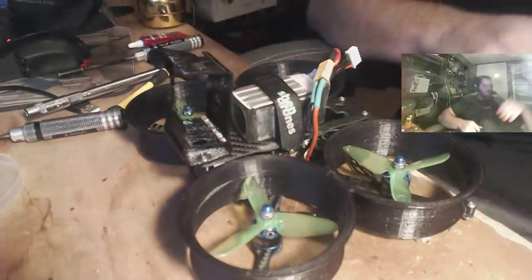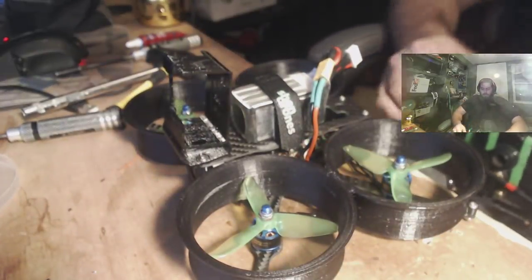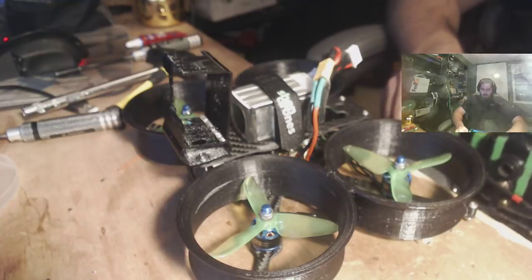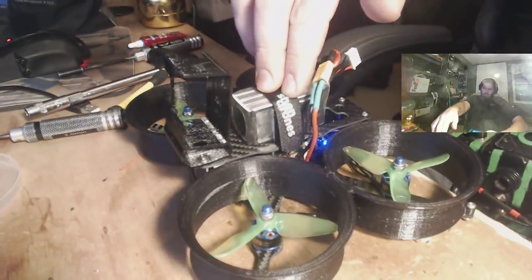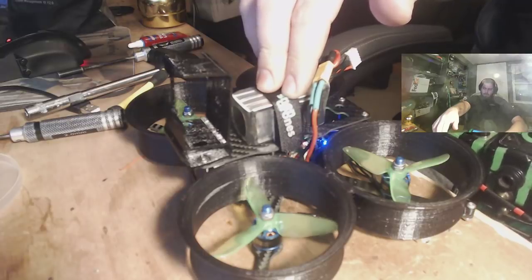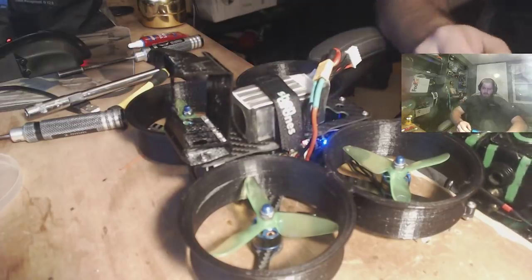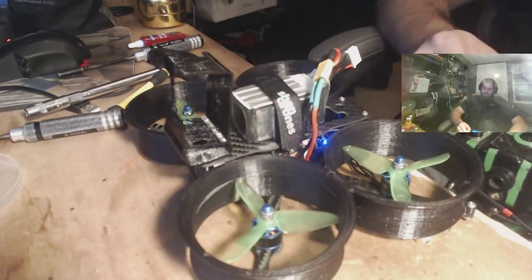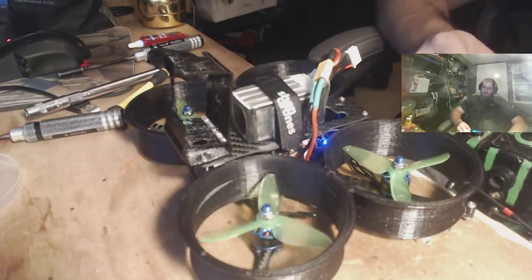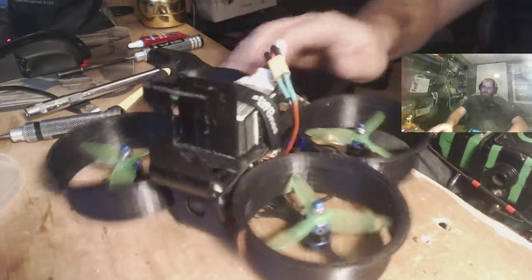No, I'm not in turtle mode. I tried it in turtle mode to see if it would spin up the motors anyway, and it wouldn't. So this is turtle mode now, and you can see that the top one spins, and then the other one, and the other one, and the other one. I'm pushing forward right now, and one is spinning up, but not the other.